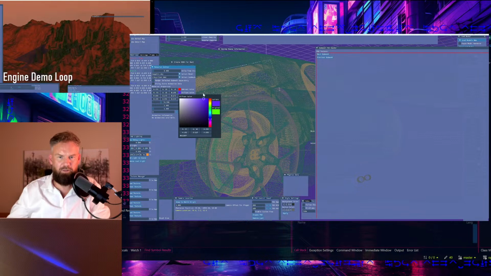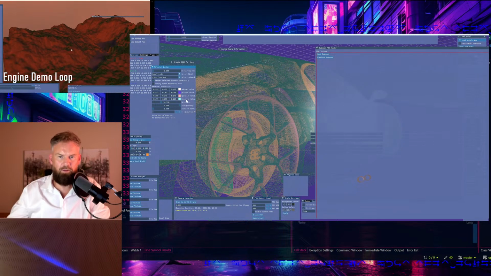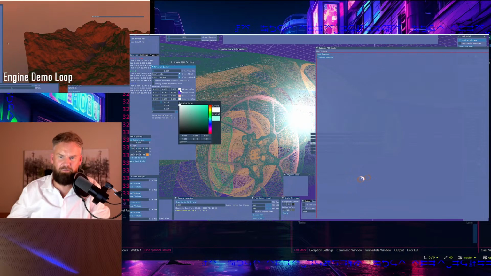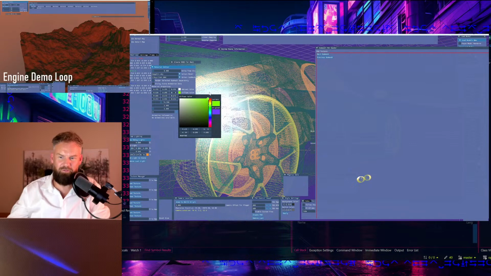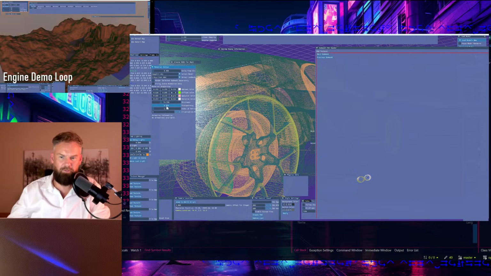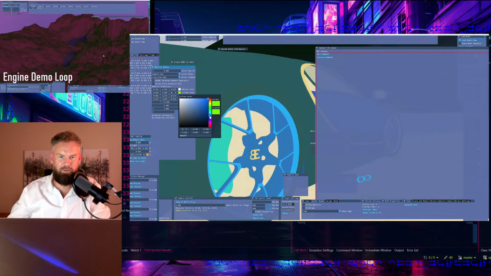But you could change. But some of these are interacting with each other as well. So the color's not always as true. But more or less is. Take wireframe off. That's better, right?